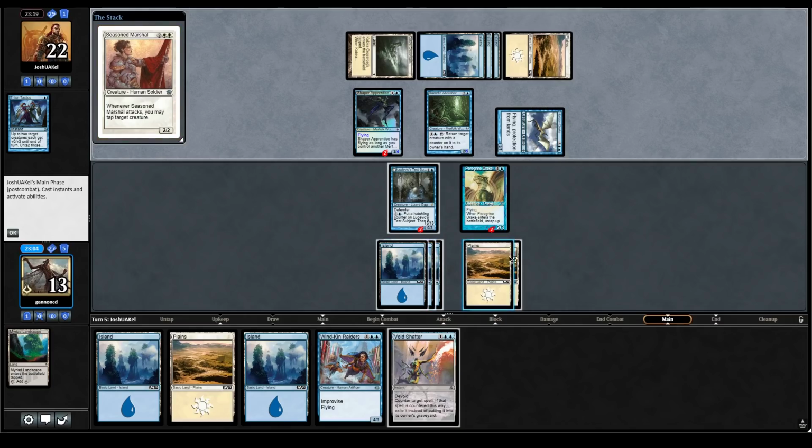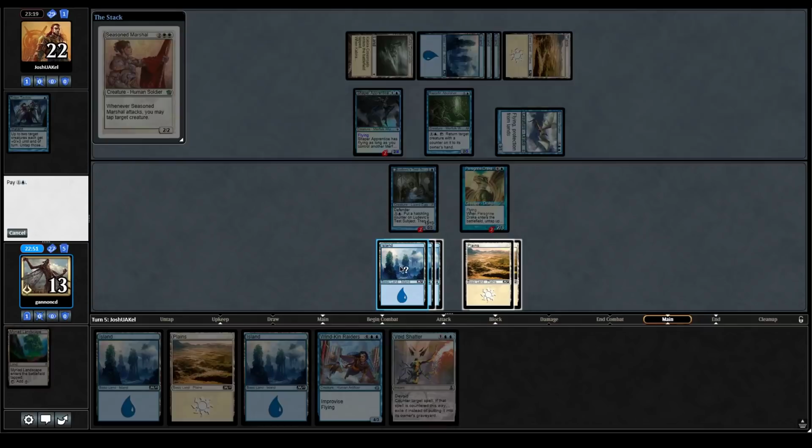1, 2, 1, 2, 3. I can make a 13-13 trample. How do they erase that? How much damage are they hitting back for? 1, 2, 3, 4. Alright. Yeah, let's let that resolve.